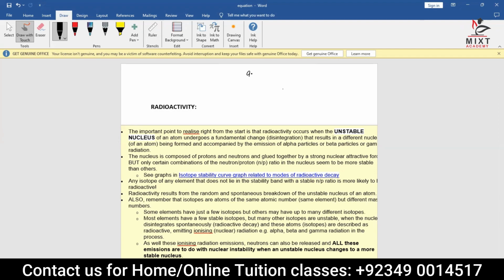Those elements whose atomic number is more than 91, 92, 93, they have a natural tendency, because if you just check it out, their nucleus may be a big one anyway, but their electrons are actually moving in different shells around that. There may be too many shells. And if shells are too many, naturally, the force of attraction between the positive charges which are inside the nucleus and electrons which are moving in the shell are not that strong. So force of attraction, which actually controls these electron motion around the nucleus, will be as weak as possible, especially those ones who are actually moving in the shells far away from the nucleus.